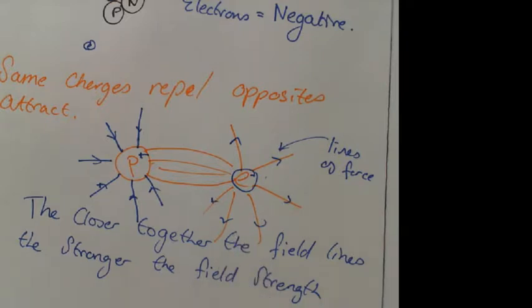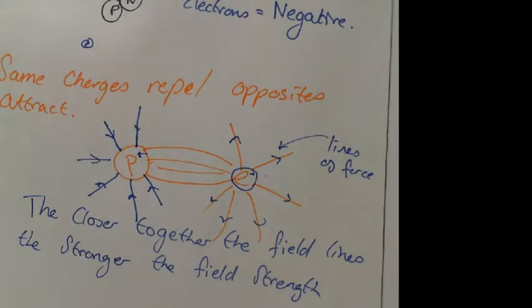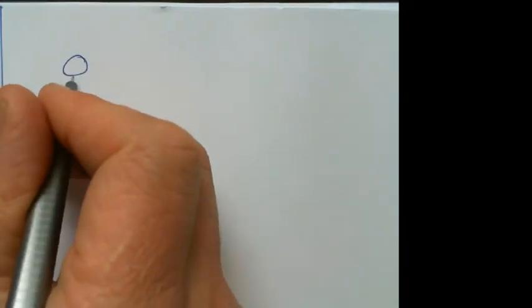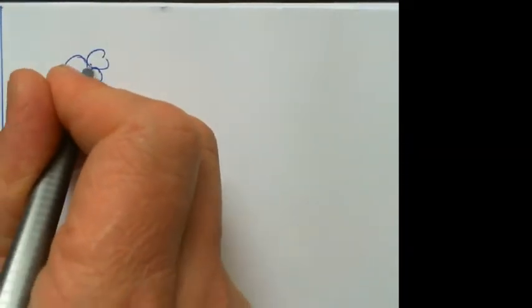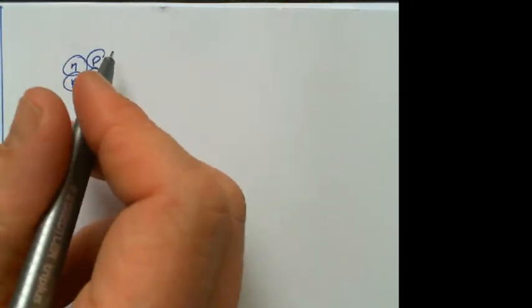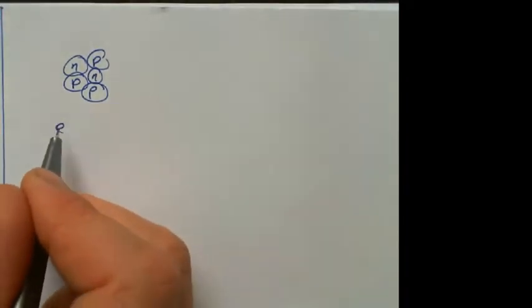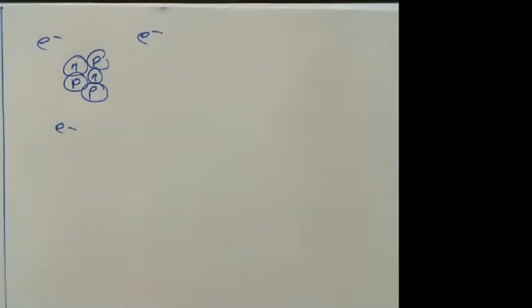Okay, so the next thing I want to talk about is what happens when we make our charges unbalanced. In your atom, if you lose an electron, let's say that I've got 3 protons, 2 neutrons, and 3 electrons whizzing around on the outside somewhere. Okay, so that's my atom.